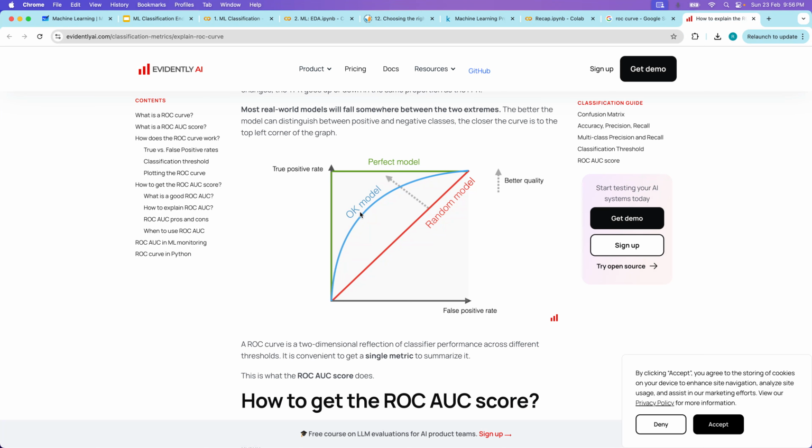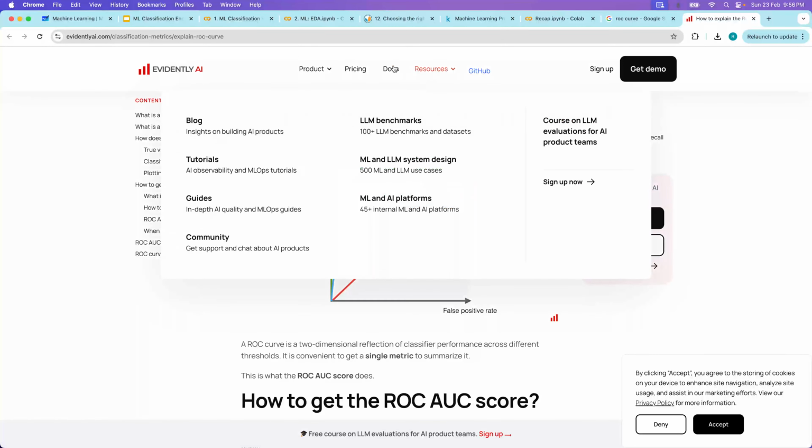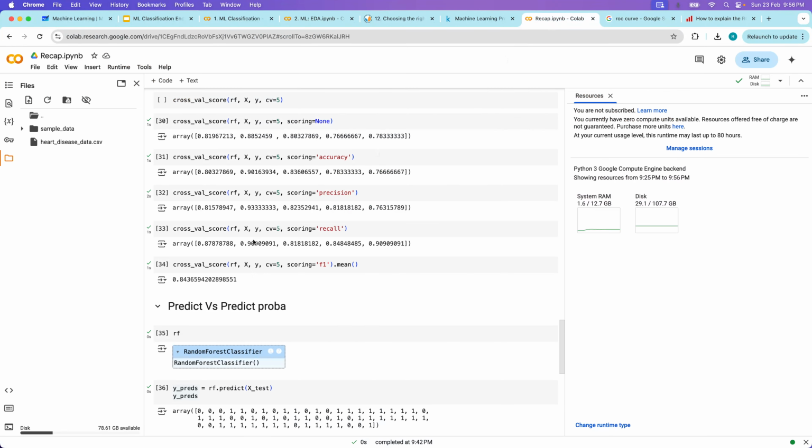If the area under the curve is like 100%, your model is a perfect model. You can see this runs along the y-axis and then exactly parallel to the x-axis, so here the area under the curve is 100%. But for this one, the remaining area would be less. So the higher the number, the better your model performs. Okay, enough with the theory.